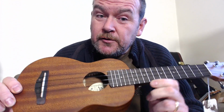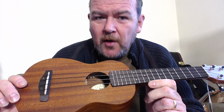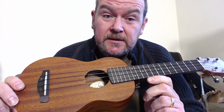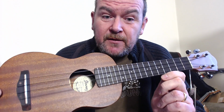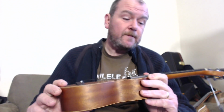So not an ultra cheap beginner ukulele, cheap in ukulele terms, but not ultra cheap, and throwing it right in there with some competition from the likes of Kala and Baton Rouge. When you consider that if you pay 75 quid for this and then pay another £7 for a pack of decent strings like Aquilas, you're into 80 quid plus territory for the ukulele. And I think that's getting too expensive.